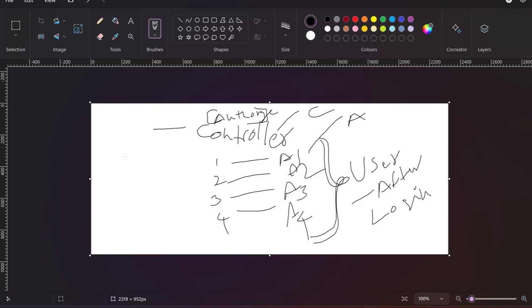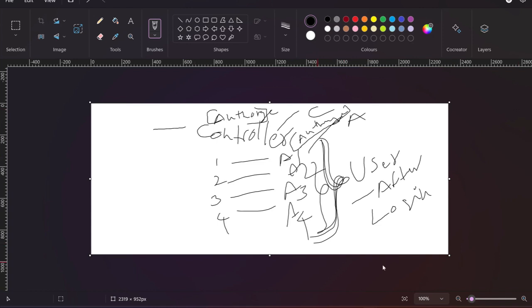We can do it on the controller so it applies to all actions, or only on one particular action. The remaining ones can still be accessed, but wherever you applied authorize on an action method, only that one needs the user to be logged in. You getting it? Yes.